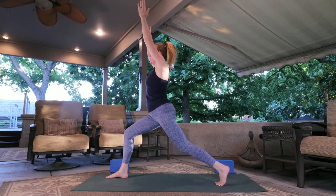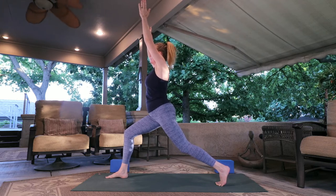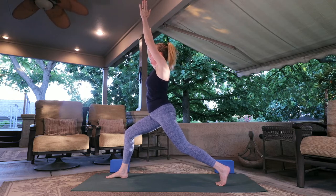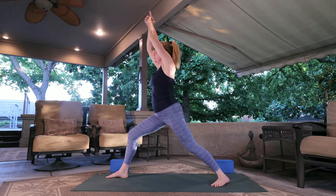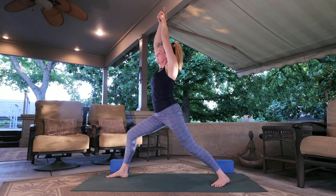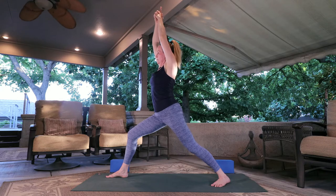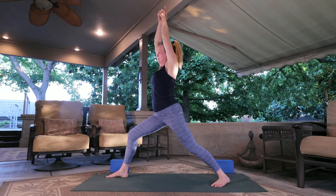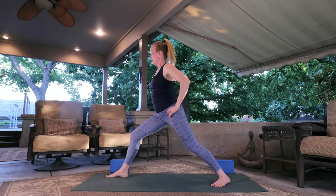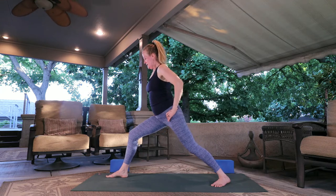Feel the energy between the two feet pressing away. Legs very engaged. Then we'll drop the back heel, coming to warrior one. Two or three breaths here. Focus on the navel, draw it in and up. Bring the hands to the hips, straighten that front knee, and then bring it back into the bend.